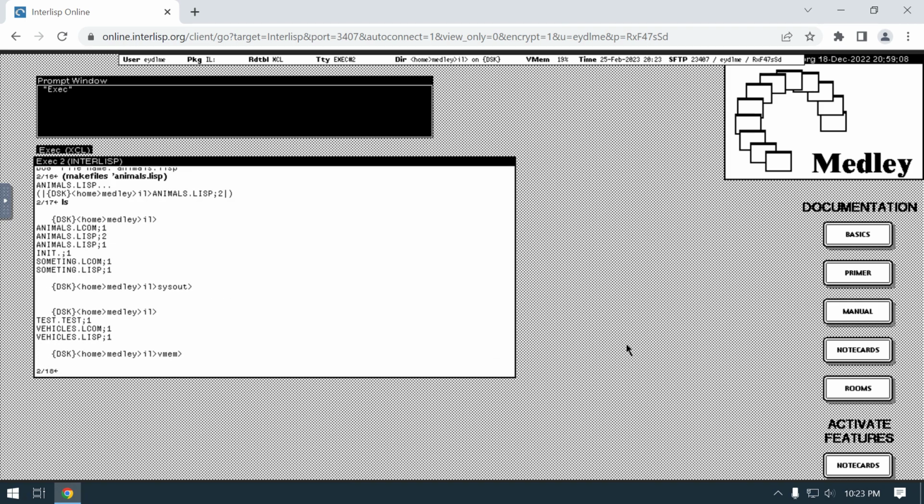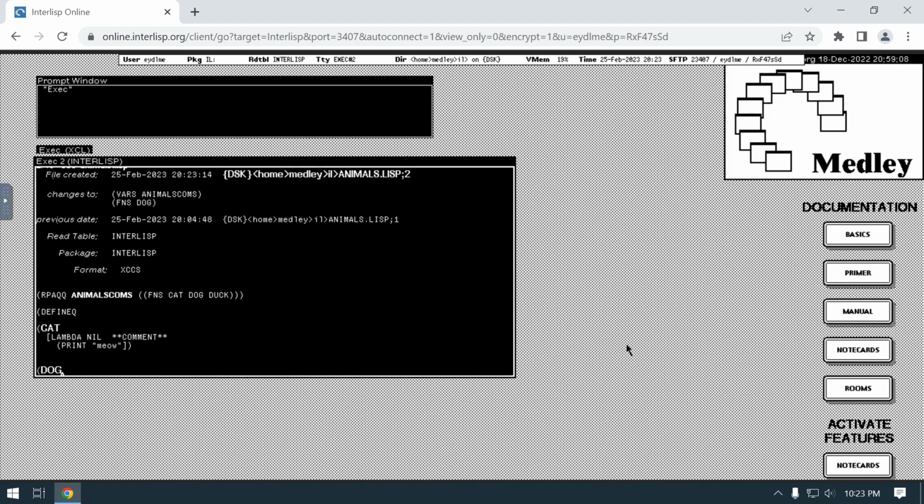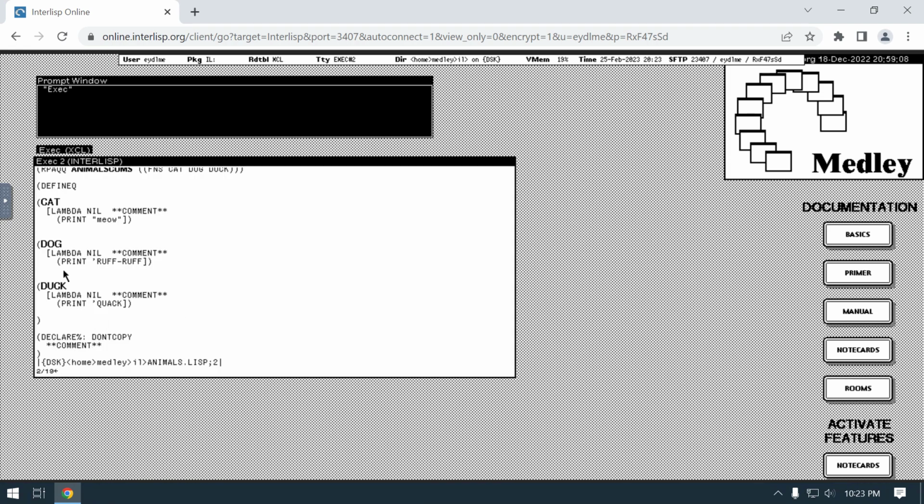Well, maybe it created a new file, but I'm hoping that the other guys are inside here. It should just grab the last one. So you see there's dog, cat, and duck. So it did do that. So I guess that's something to keep in mind.